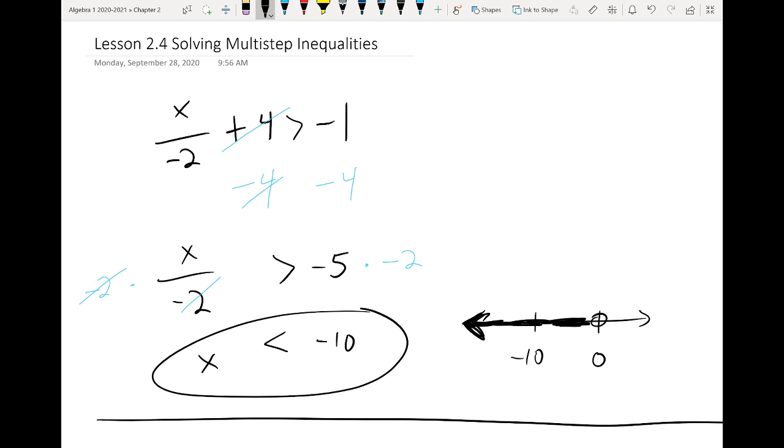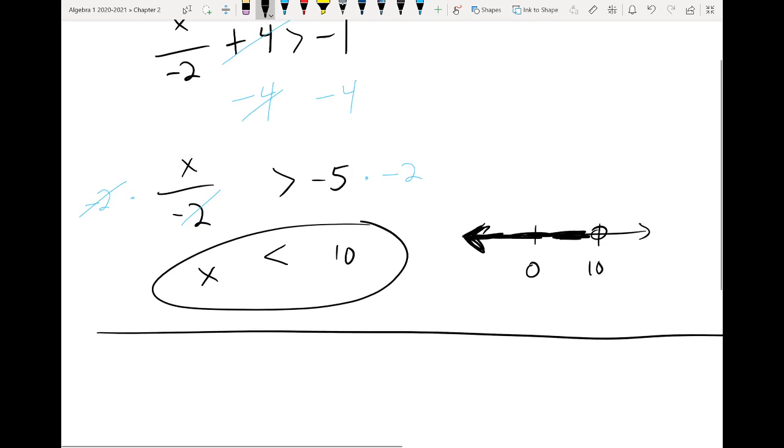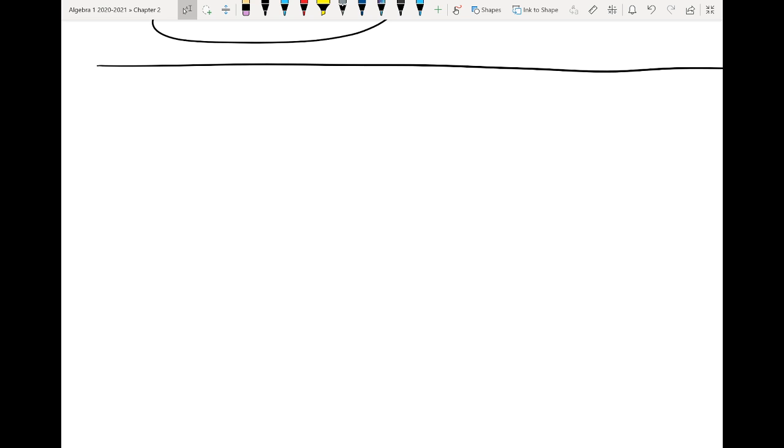What's nice is that, of course, we can shade to the left because, again, the inequality points to the left. Sorry, it's positive 10. Positive 10. Yeah, negative times a negative gives the positive, and that arrow pointing left, meaning we're going to shade to the left. As long as our variable is present over here on the left, we can use that little trick. Okay, so next, we have 3c minus 2 less than or equal to negative 11.